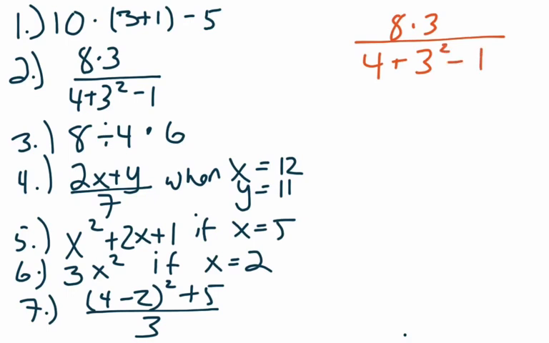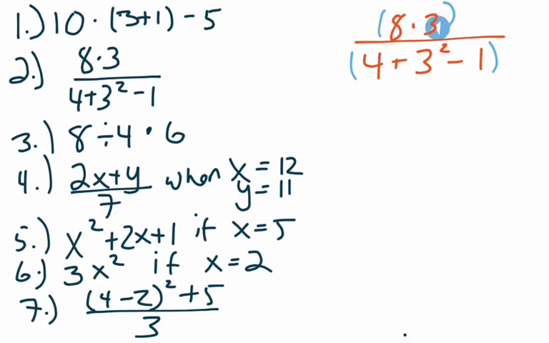So for this one, we actually have a grouping symbol, and that's the fraction bar. The fraction bar does function as a grouping symbol, and it groups the 8 times 3 together, and it groups all of that together. And what that means is that you're going to simplify the top and you're going to simplify the bottom before you do anything with the top and the bottom. So before you do any division or try to simplify the fraction or anything, you've got to simplify everything in the numerator and denominator.